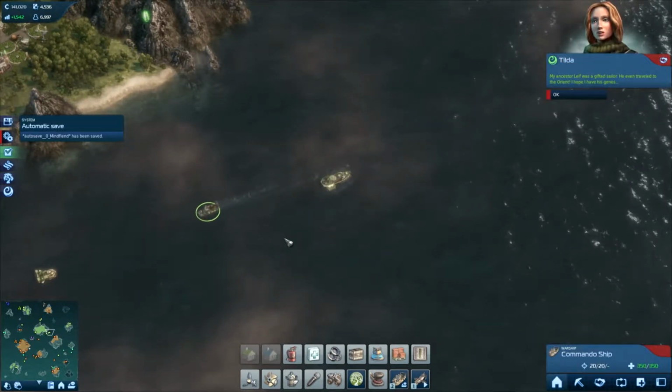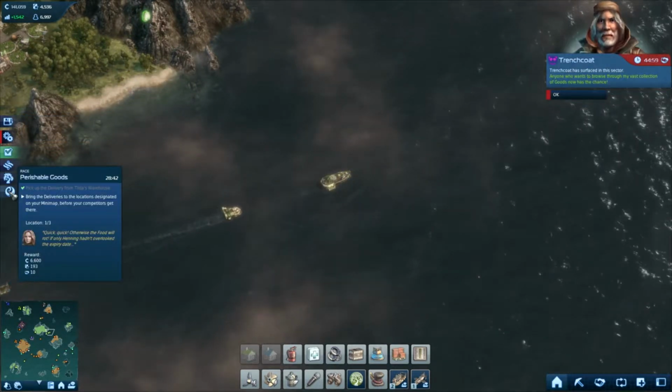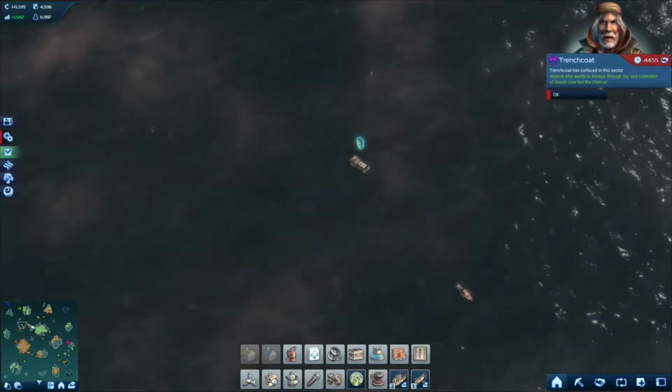Oh, you're going to attack. My ancestor life was a gifted... If you just concentrate on the task at hand... Anyone who wants to browse through my vast collection of goods now has the chance.